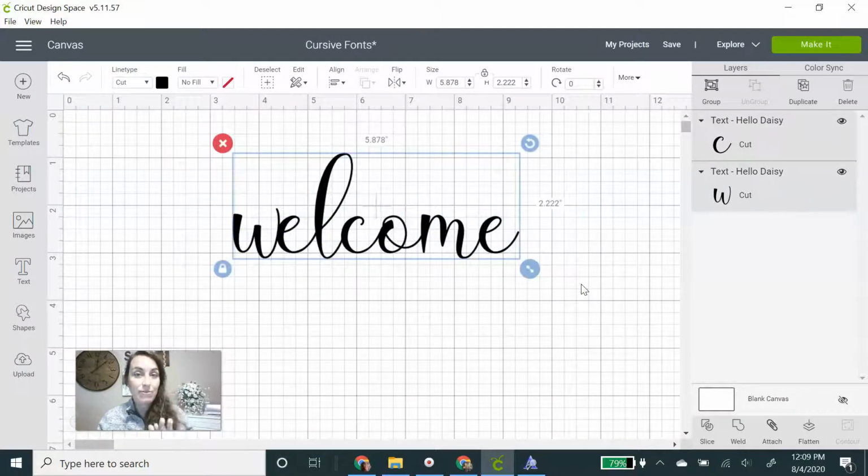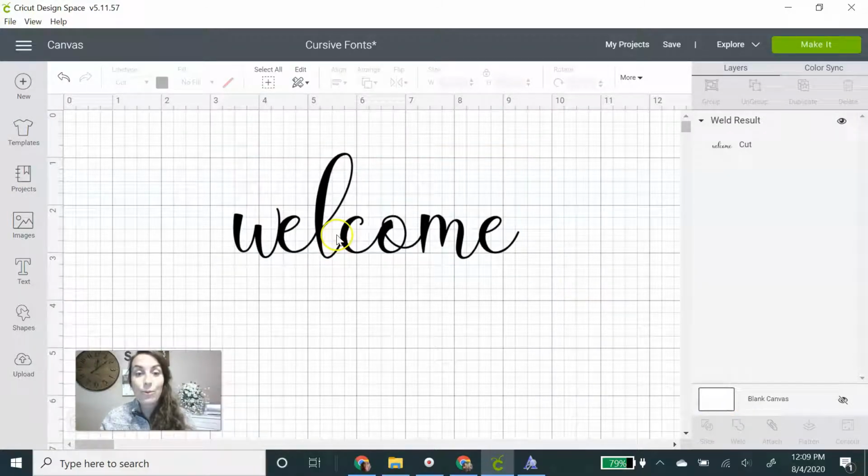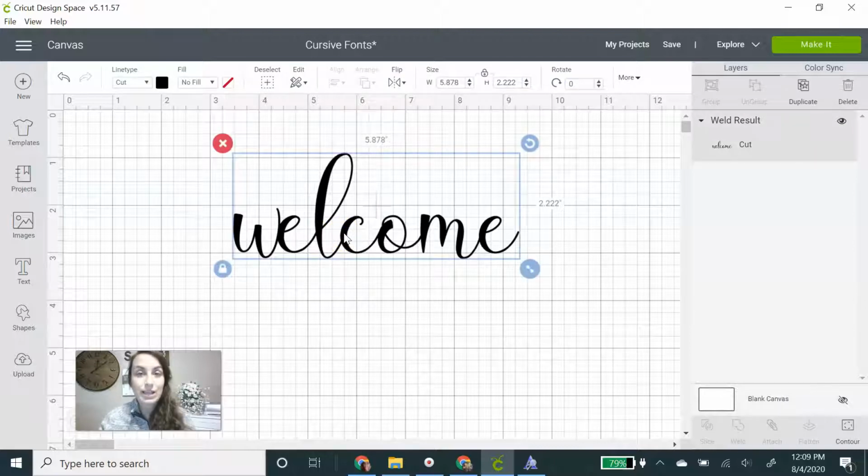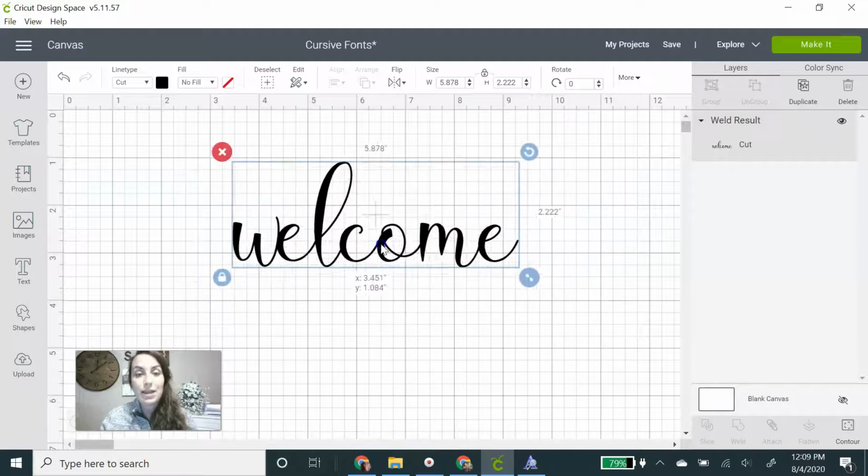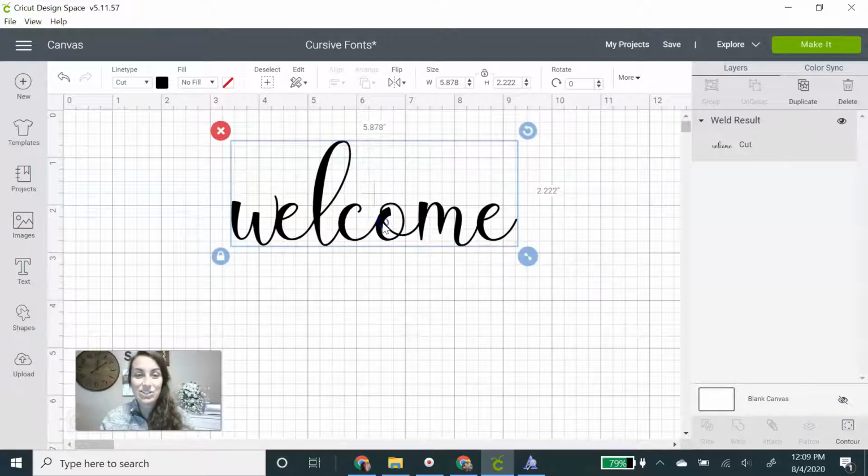That selects everything in that rectangle, and I'm going to push weld. Now when I click it, it's not two separate text boxes anymore. It is one image. Now I cannot edit this anymore. It is viewed as an image now, so I can't make any changes to it. So make sure you are happy with whatever you're making before you weld it.